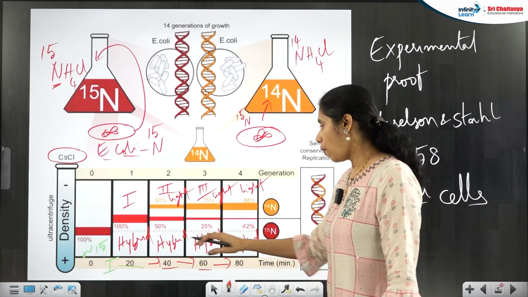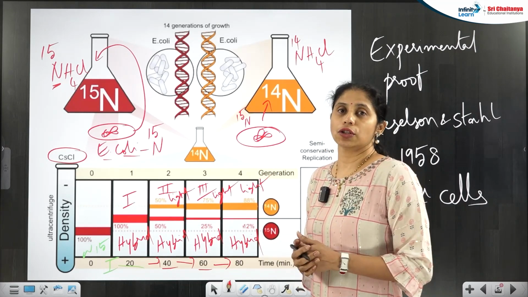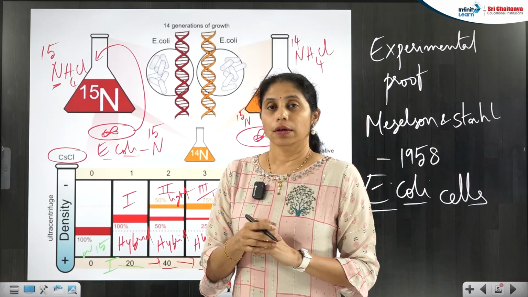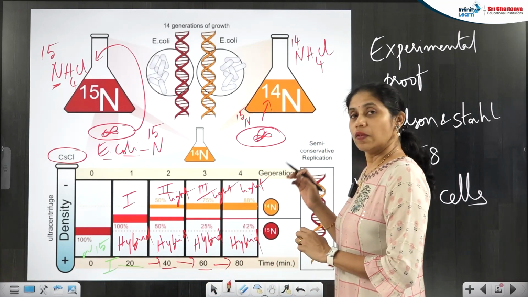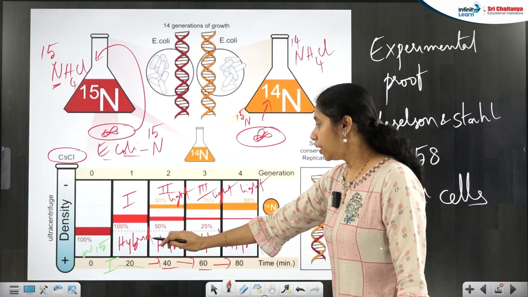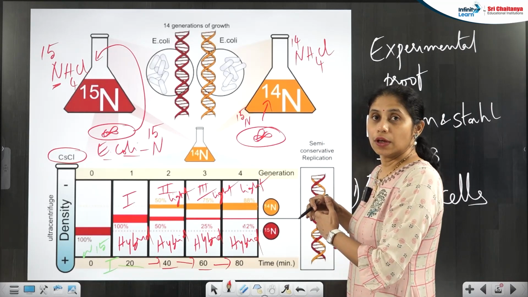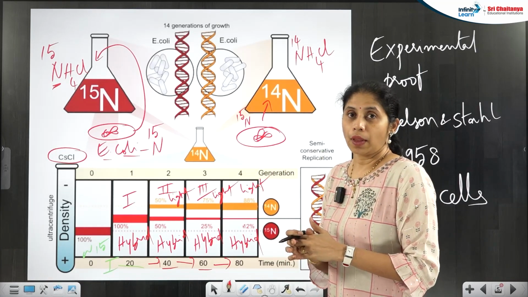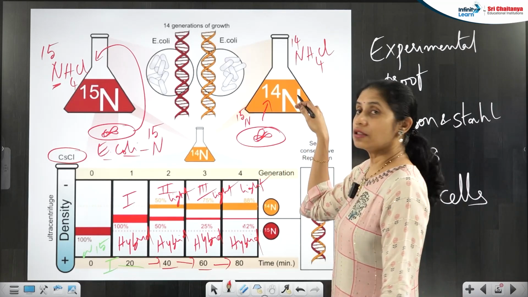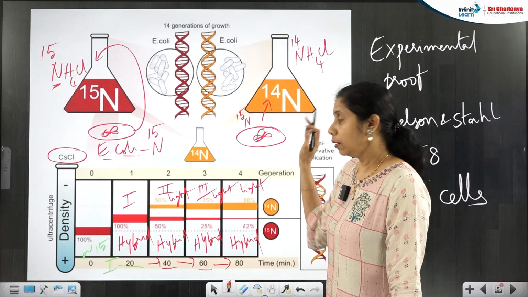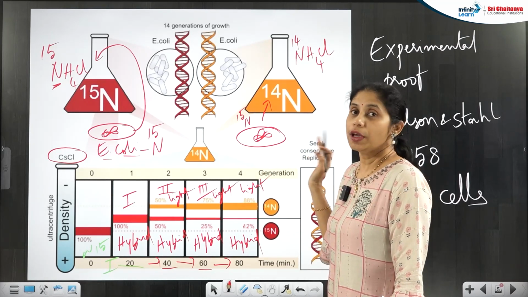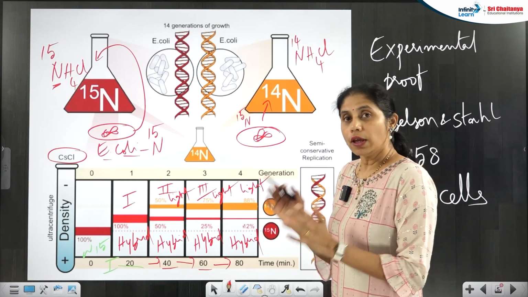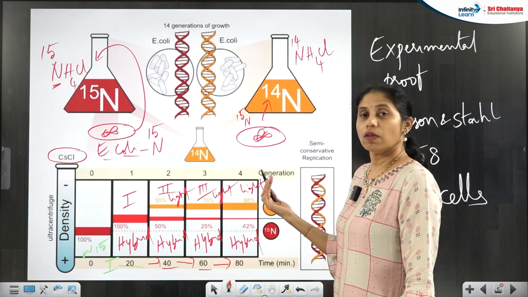So if you go on for many generations, the nth generation or even the millionth generation, the hybrid DNA numbers will never increase; you always get hybrid DNAs in a lower percentage. But I would like to tell you one thing: even after so many generations, 2 hybrid DNAs will still be there. And if you do not change the medium, if the medium is N14, then the light DNA number or percentage will keep increasing. You will never get pure N15 DNAs or heavy nitrogen DNAs. Heavy nitrogen will always be 0.